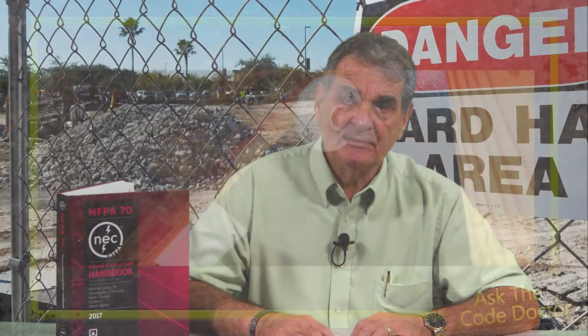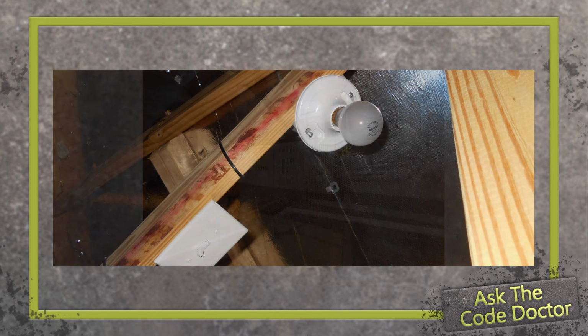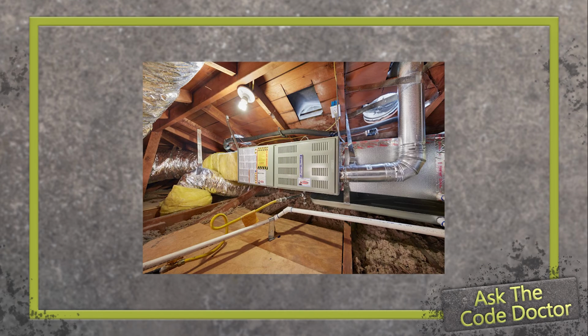Lighting outlets shall not be controlled by use of a dimmer switch unless they are provided the full range of dimming control at each location. Storage or equipment spaces: in attics, underfloor spaces, utility rooms, and basements, at least one point of lighting control shall be at the usual point of entry to these spaces. A lighting outlet shall also be provided at or near the equipment requiring service.